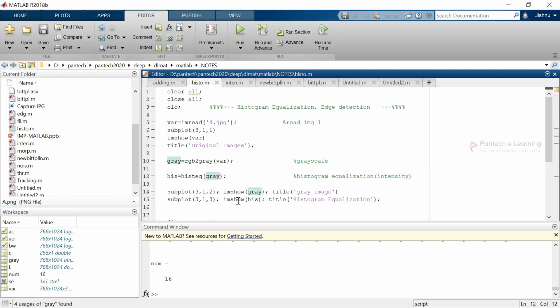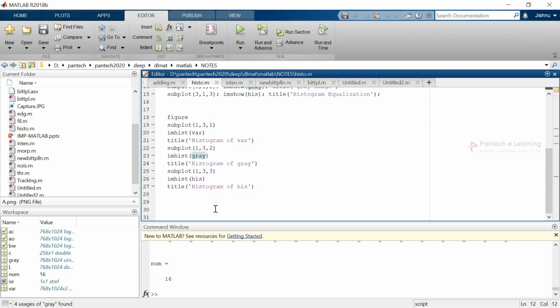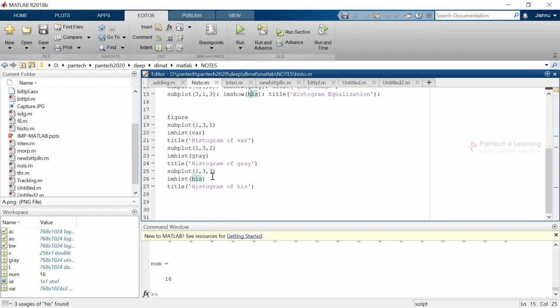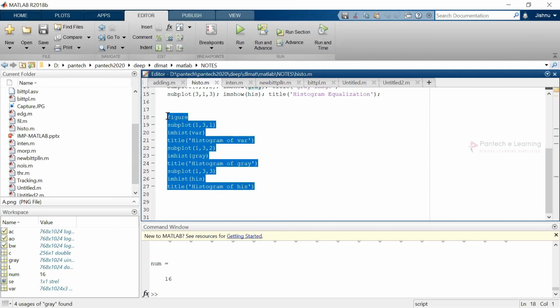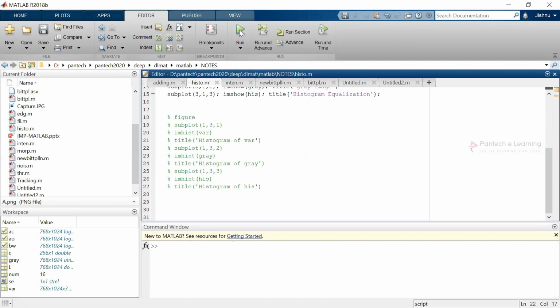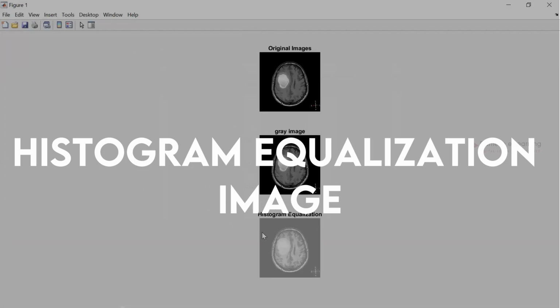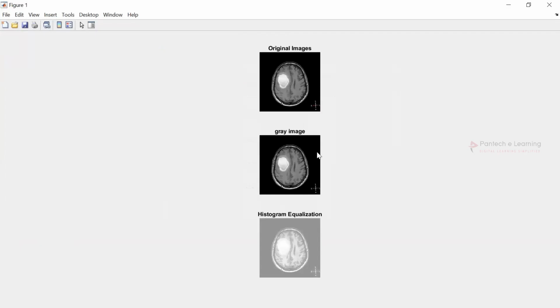Now, what all images will be displayed? One is that particular gray image and another one is the histogram. So this histogram itself, we are taking for 3 different plots. That is for the original image, gray image, and finally the histogram applied image. Here for now I am commenting it out, and we are running only that particular equalization. So this is known as the histogram equalized image. This is for an MRI scan image.